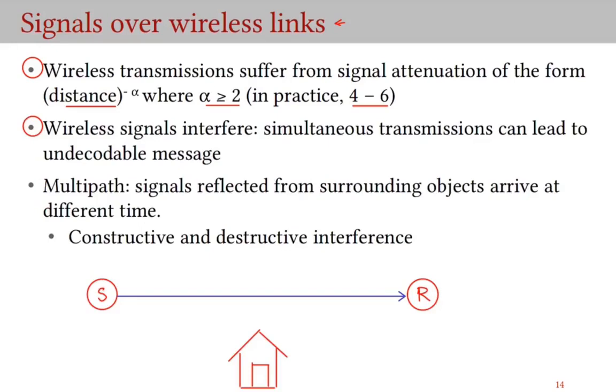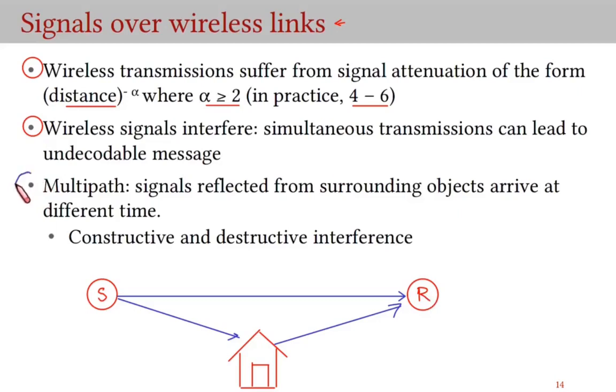Wireless signals can get reflected from surrounding objects like buildings, walls, fences, ground, etc. So consider here the sender is sending to this receiver, and there is a direct beam that goes from the sender to receiver. Now this signal can get reflected from this house and reach the receiver through a different path, and then there may be other obstacles or objects that reflect it. So the signal from S to R reaches R through different paths, and therefore it reaches R at different times, and this difference in time causes shift in phase.